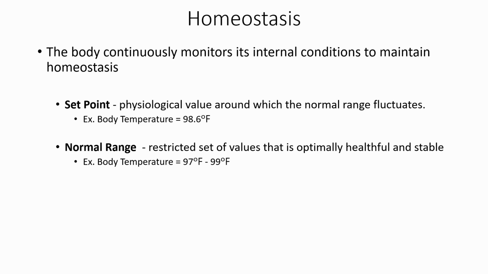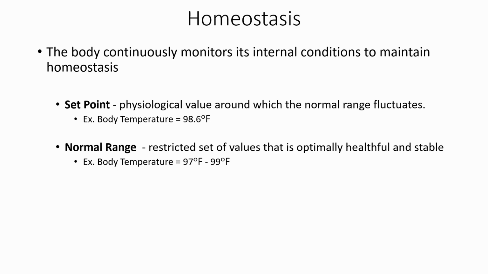And so rather than call it a thermostat, we have what's called a set point, right? So the set point is kind of the value that's considered normal. That's what's considered normal and healthy. And we can fluctuate a little bit without anything going on. But if we go too far from that set point, then our body's going to have to do some sort of action to bring us back to that set point.